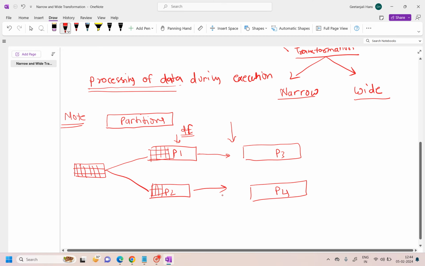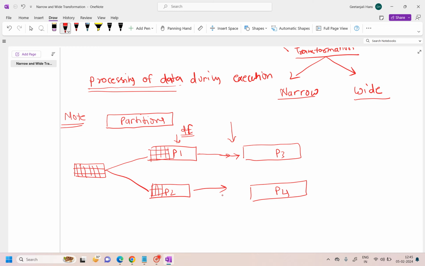But for this function, the data doesn't need any interaction between the partitions. Let's say I used a select function, where I want to select a few columns. It will perform this select operation on this data first of all, and it will result in one output data frame, df2, and the same goes for this partition as well.